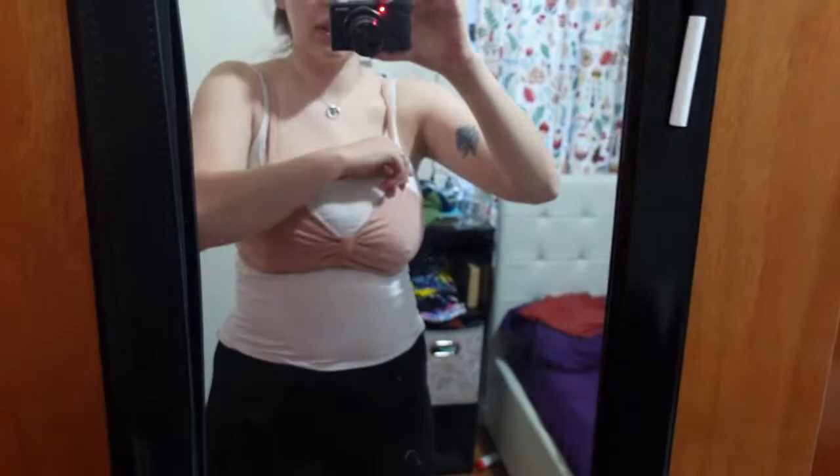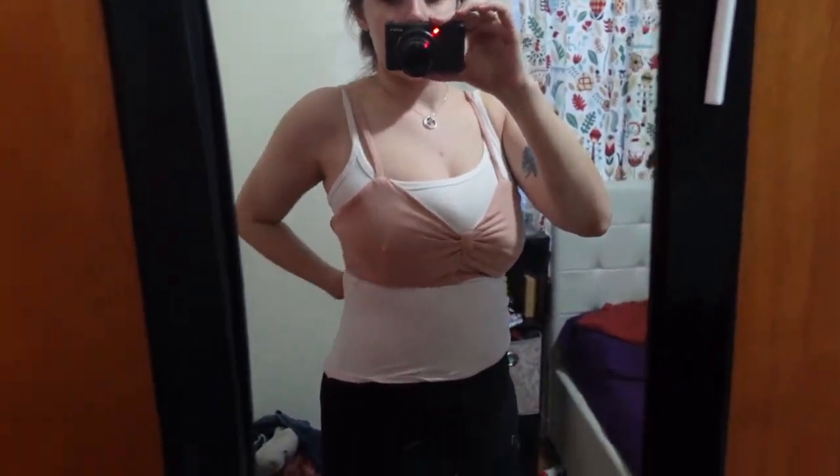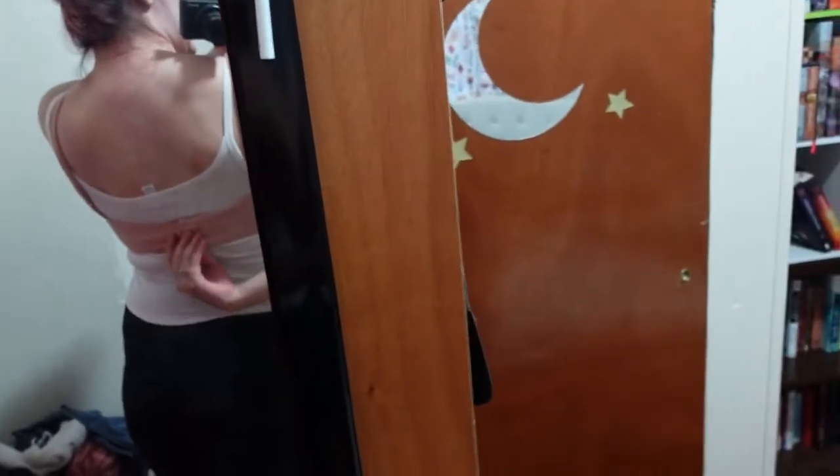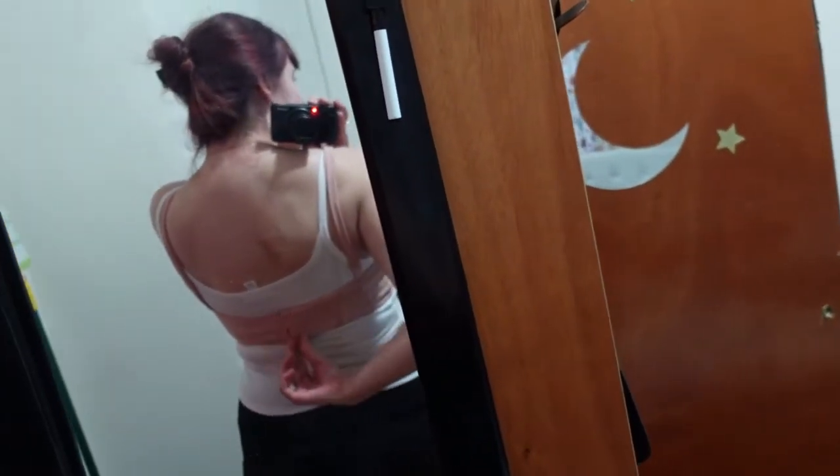Okay, so the first thing I'm going to say is that it is much more supportive when I have more than one layer. I don't know why I thought that was going to be the case. That's always the case. But I don't know if you can really see that. I added extra to the band. It still is a little bit tight.